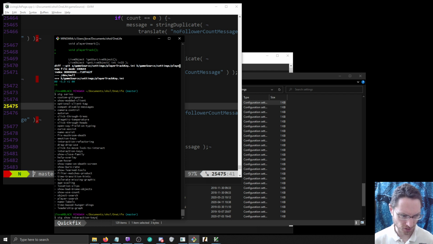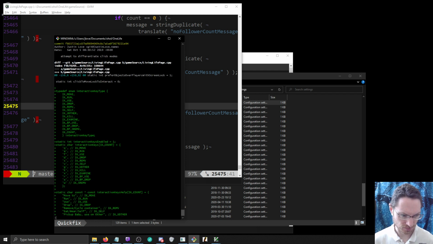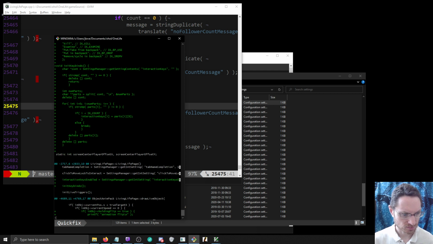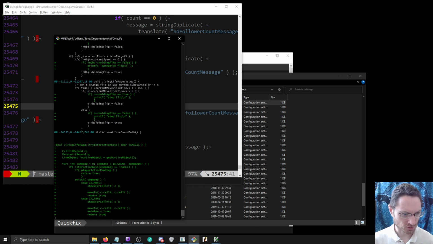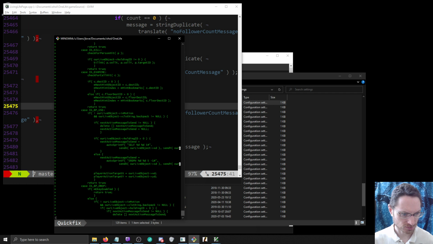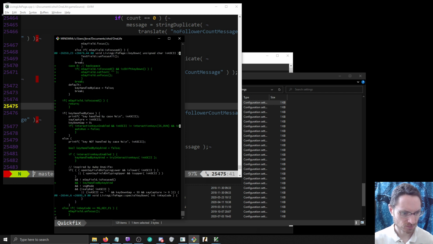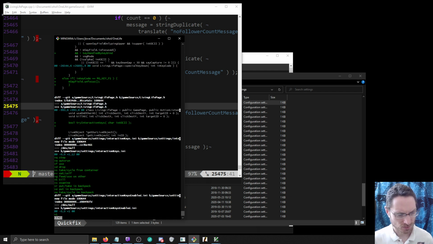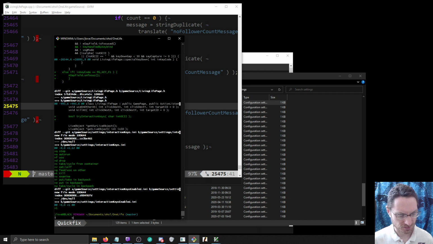So maybe this whole thing just has to get moved up a lot. Interaction keys enabled. Key handled by keybind. So that was specifically for that. It is handled by some keybind. So we kind of have to be at least above that.